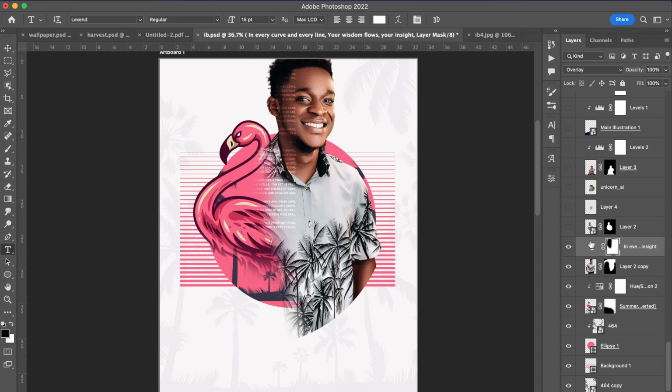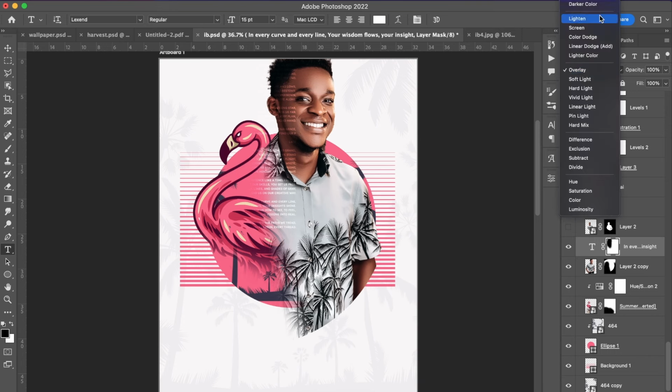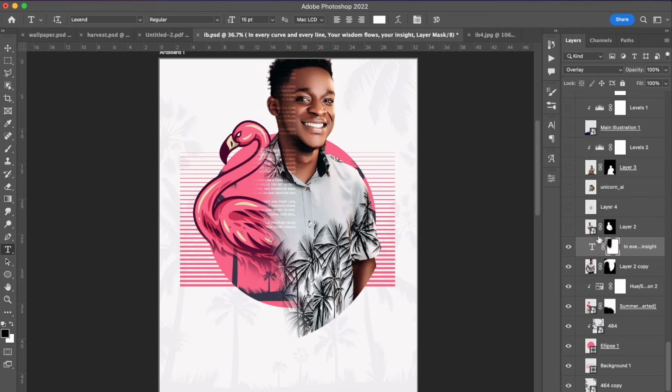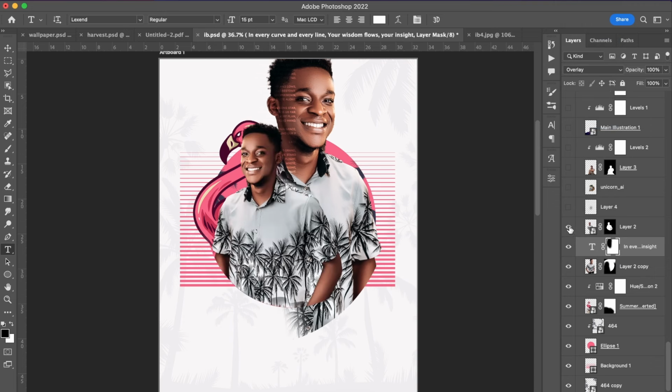So that's that. I created a mask over that text. I've shown you how to create masks. So I created a mask over that text effect. Then I didn't need the text spilling off to the side, so I cleaned it out a little bit, basically on the side of his face to this point down here. Then I changed the blend mode to overlay. Normally this is what the blend mode is, white, but I didn't really want it white. I wanted it to patch up with the skin a little bit. Then I have the other picture.